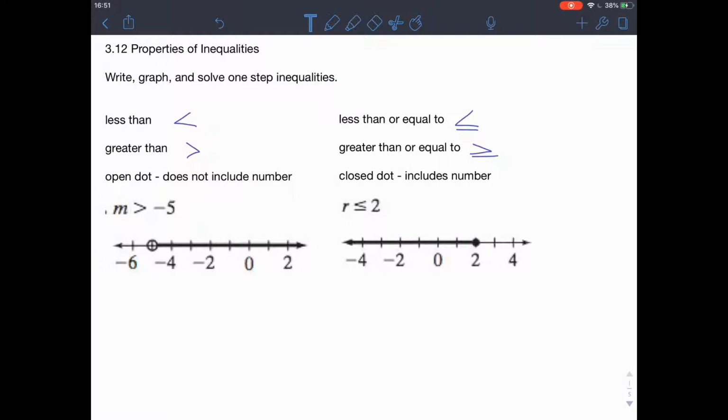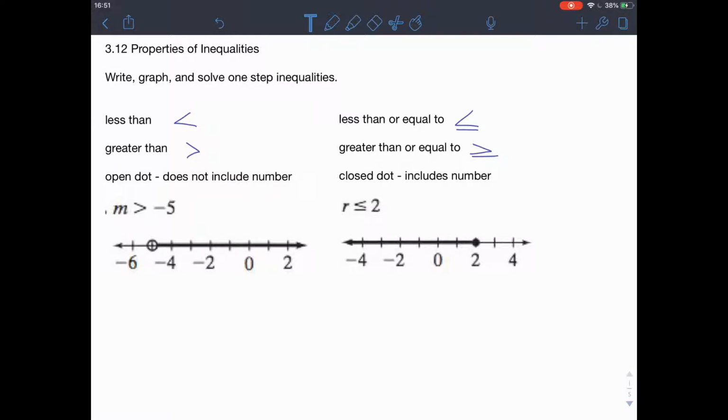Our learning goal is to make sure we can write, graph, and solve one-step inequalities. This will help us to master Standard 7.EE.B.3, to solve multi-step real-life and mathematical problems posed with positive and negative rational numbers in any form using tools strategically, and 7.EE.B.4, use variables to represent quantities in a real-world or mathematical problem and construct simple equations and inequalities to solve problems by reasoning about the quantities. We will be departing from Eureka in this lesson.